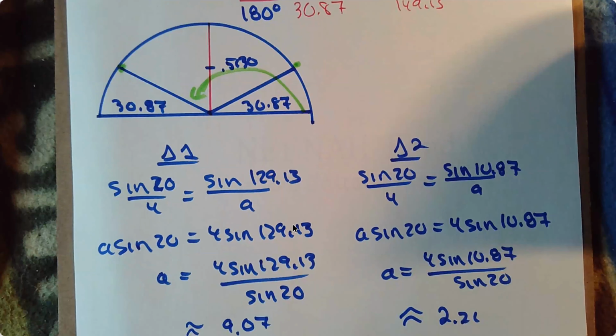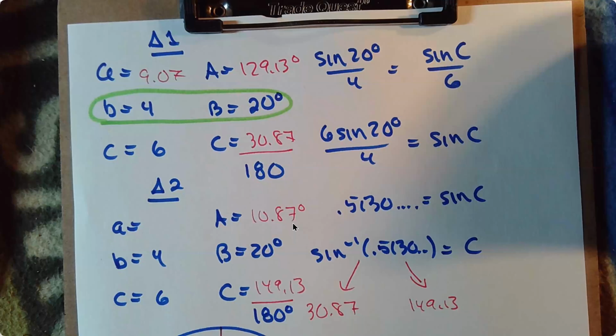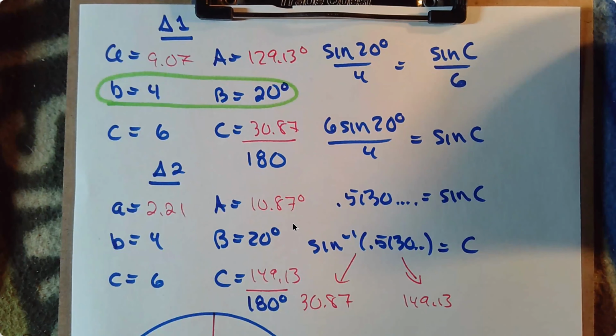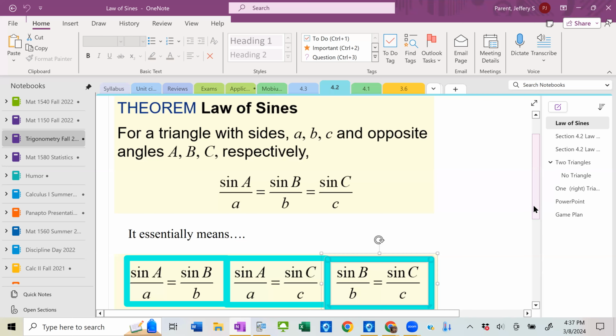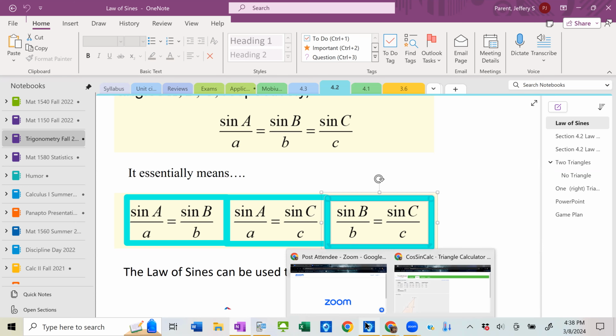So let's put those numbers back into our table then. I had 9.07 here and 2.21 here. So yay, looking good on that. We can do a little bit more in terms of checking our work. One of the things that you can pick up by looking at the law of sines is that all these ratios have to be in proportion. And the net effect is that it means that the biggest angle is going to be opposite the longest side, and the smallest angle is going to be opposite the shortest side. And then the middle and middle pair up as well.